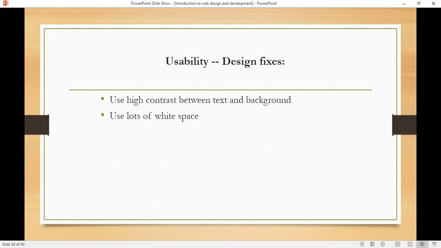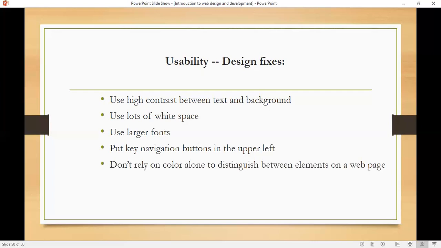So how do we fix this? Try to use a lot of white spaces. White spaces are actually the areas that don't have any content. Yeah, so try to at least balance your white spaces. Use large fonts or go for fonts that are readable. Yeah, try to use contrast between text and background. Yeah, there are those people who tend to use analogous background and text colors. Yeah, blue as your font, light blue as your background. Those are not good. So let's have high contrast colors. I think you're going to look at that.